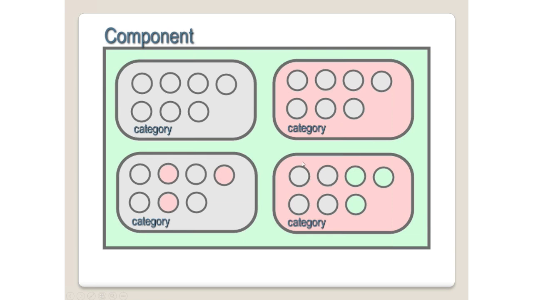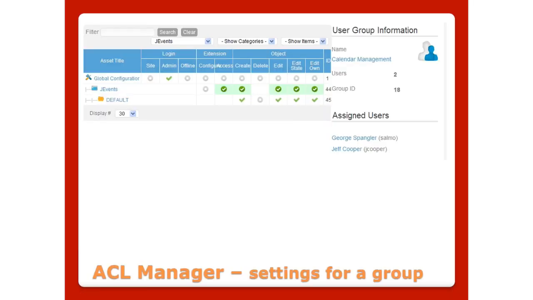In the bottom right one, even though the category is denied, and even though I've set some of its items to allowed, those items still will be denied because one denied overrules all the other allowed, whether it's allowed on the item or allowed on a containing thing such as the component. And in this area, the bottom left category, every item is going to be allowed except those that have been explicitly denied. But because the category is inherited, it inherits the allowed from outside. And that's a good model, I think, for understanding how permissions are calculated.